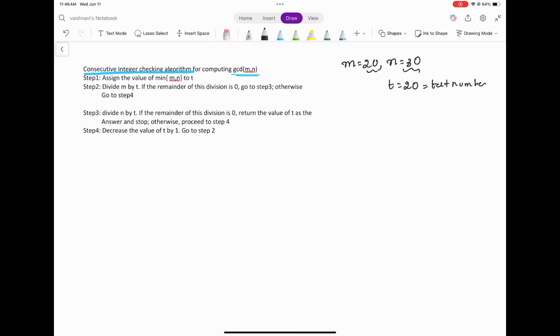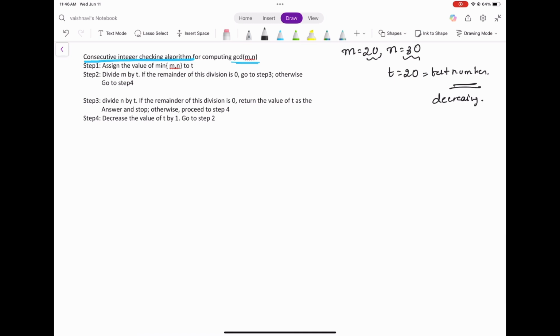So what do we do in step 2? 20 will be our test number, and we are starting our search from the largest possible GCD, in decreasing order. Step 2: we divide m by t. If the remainder of this division is 0, go to step 3, otherwise go to step 4.